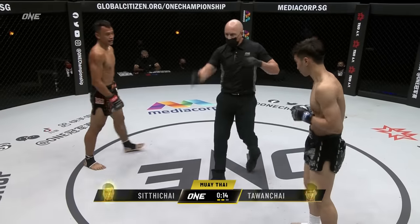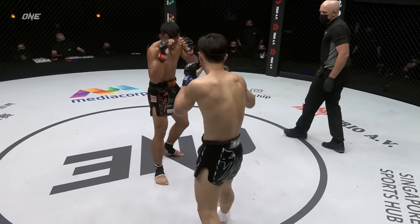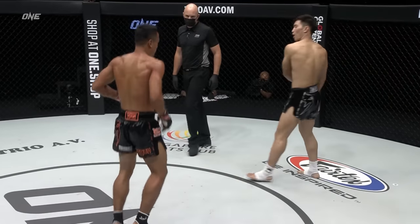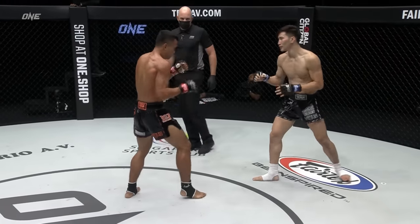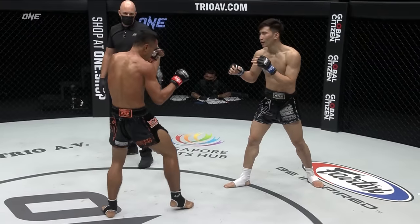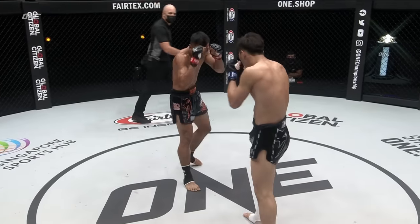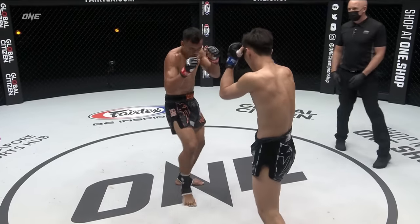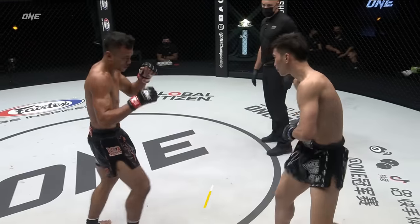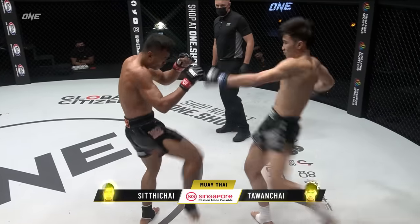Low sweep there from Tawanchai — beauty. You can catch the kicking leg; while your leg is caught, you can strike off. Not a problem under Muay Thai rules, can't do it under kickboxing rules. Hands low on Tawanchai, trying to bait Siddha Chai in and counter. Cracking main event. The elbows came into play in the second round — will we see a contender for knockout of the night between one of these two?